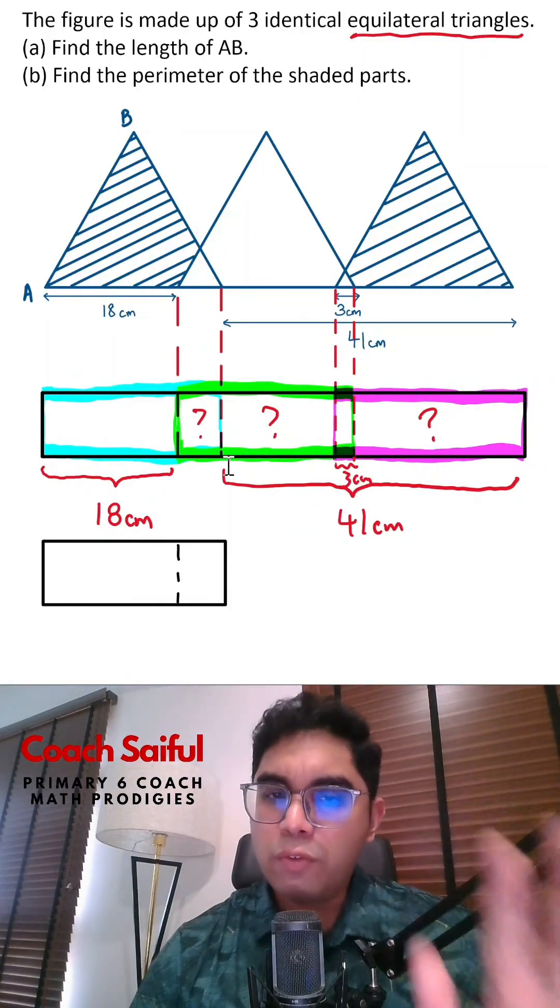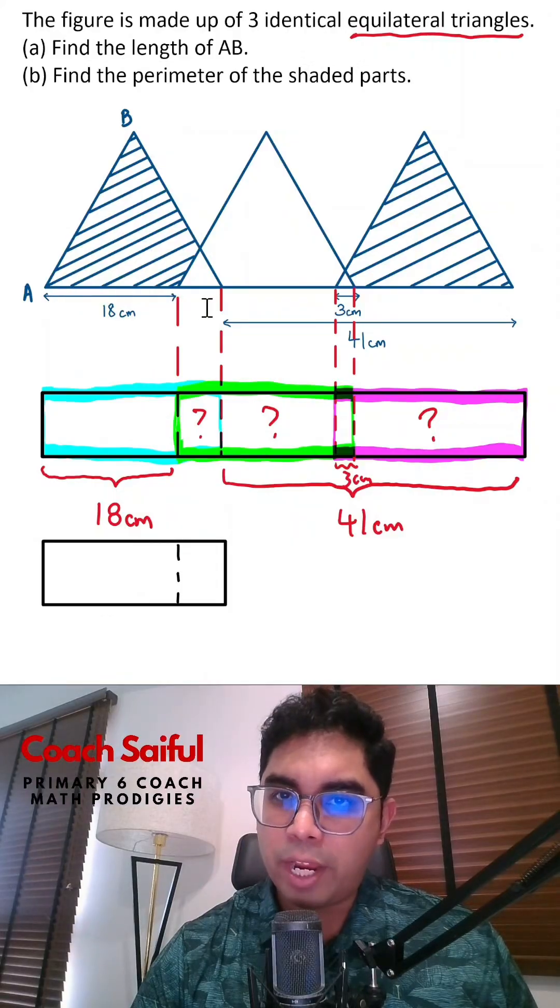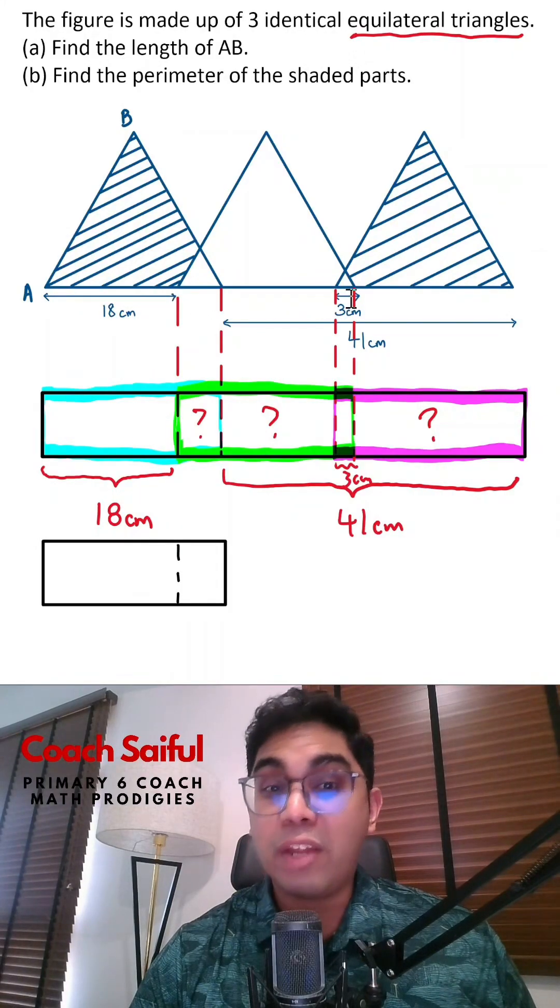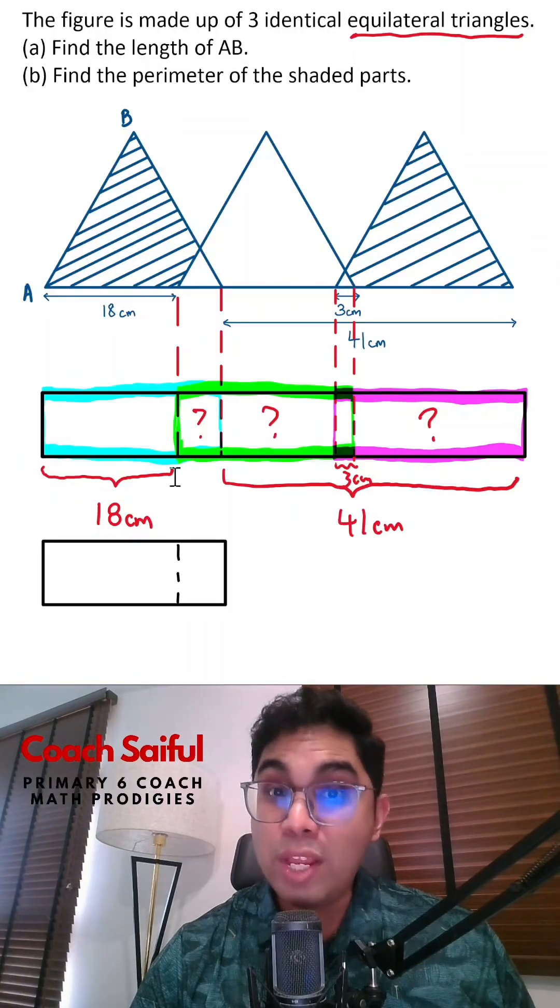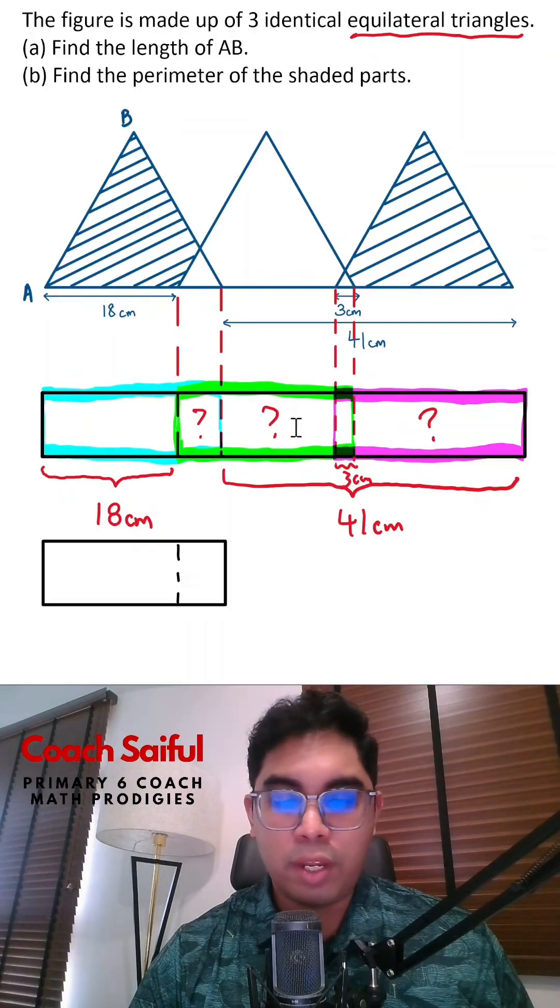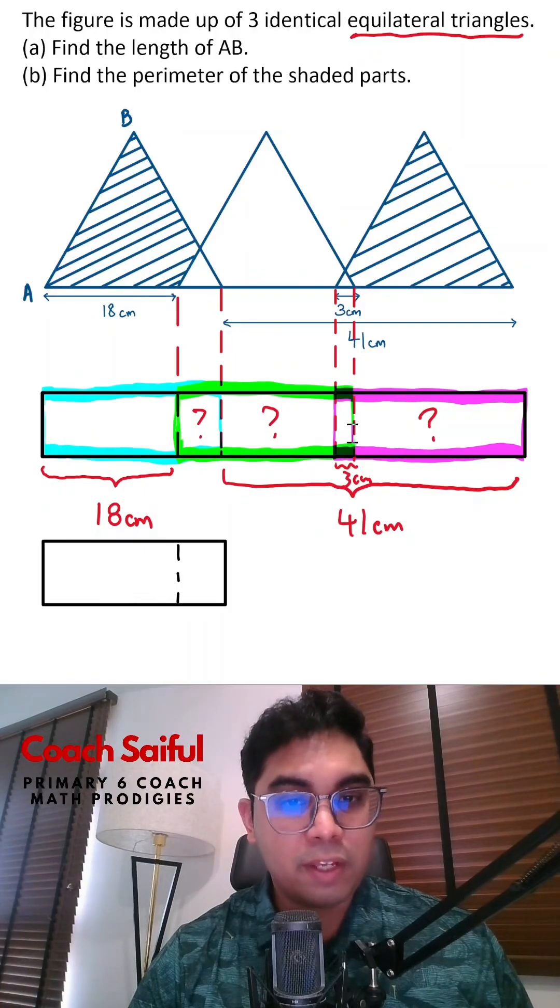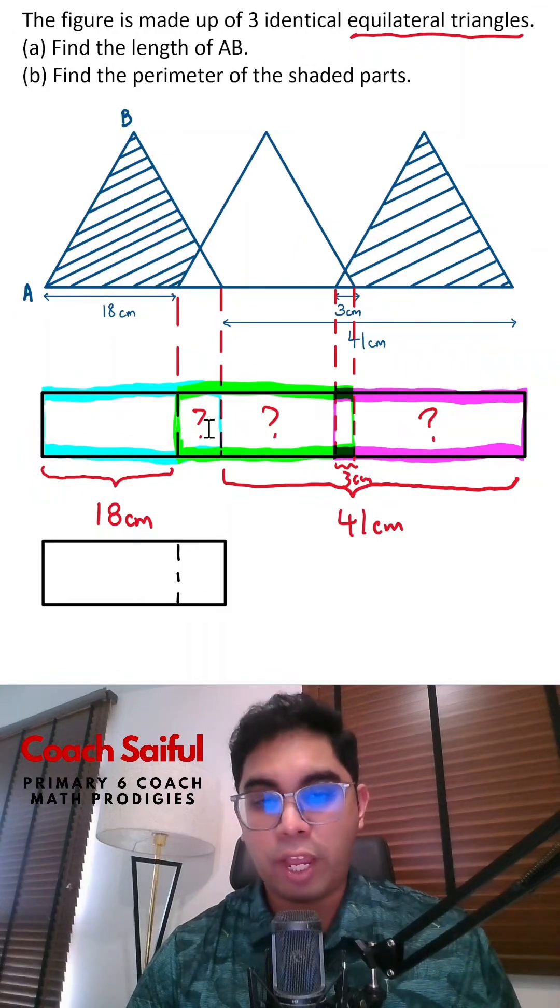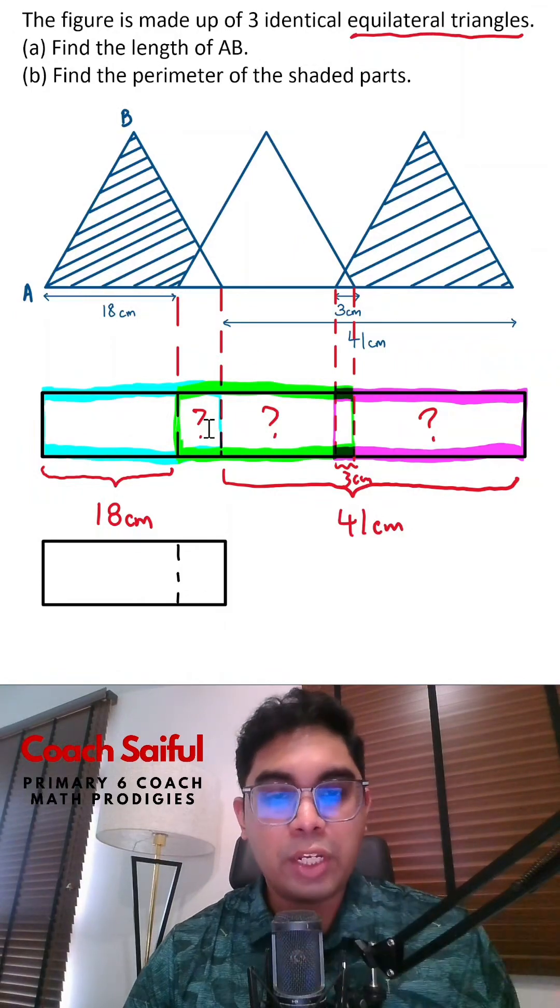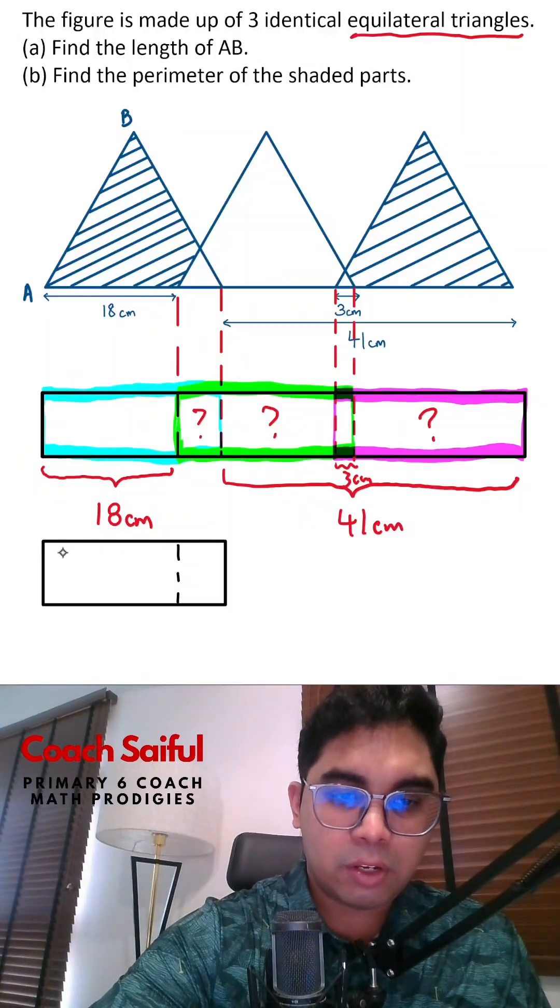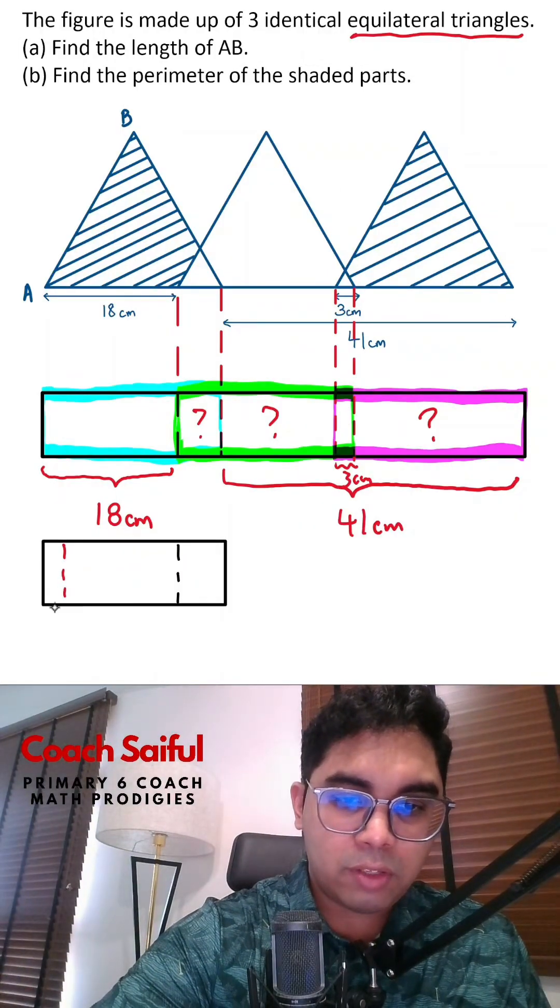So if you look at the length of the first triangle and you know that it's equal to the length of the second triangle, what I can do is I can redraw this model. The green one, I bring it down, right? And this unknown, I have no idea what it is, right? There's a 3cm that's part of that length and we know there's an unknown that we share with the first triangle. Now, I'm going to rearrange it a bit. So the 3cm is going to move to the left-hand side. I'm going to do a mirror image of this, okay? So this is the 3cm.